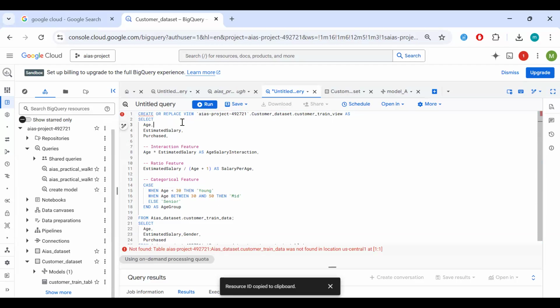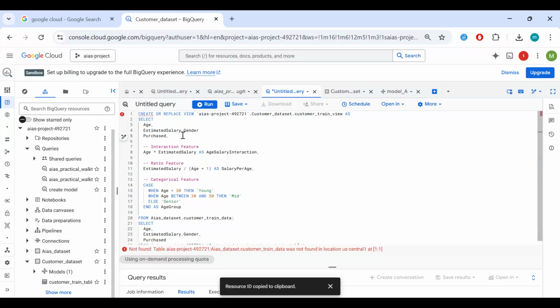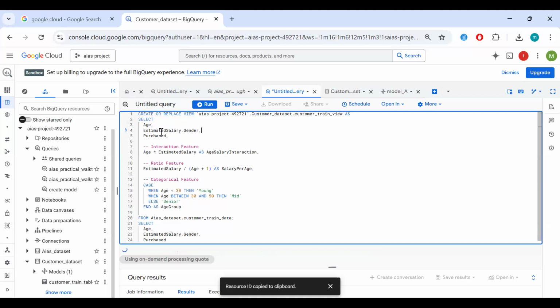We want our age, our estimated salary, and our purchase. We don't need the ID, but we can add gender, because maybe that could influence it. So we have age, salary, gender, and our purchase.